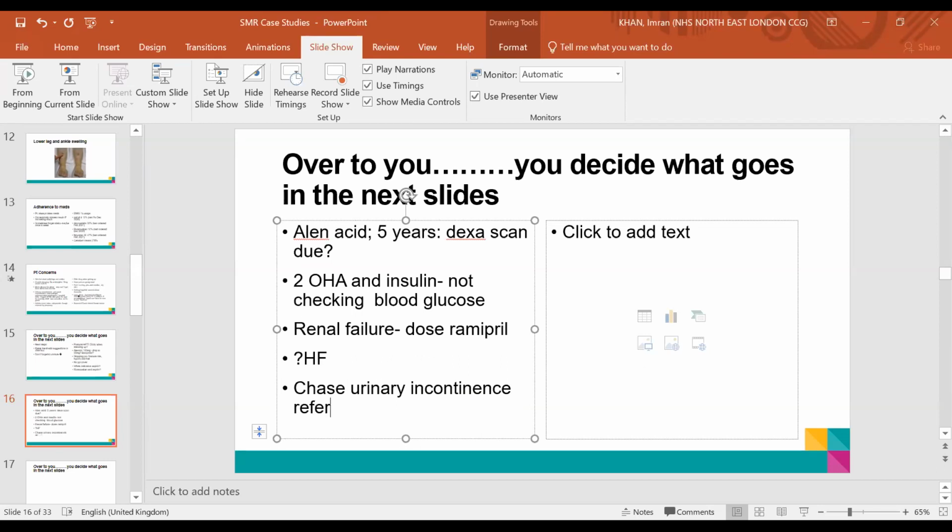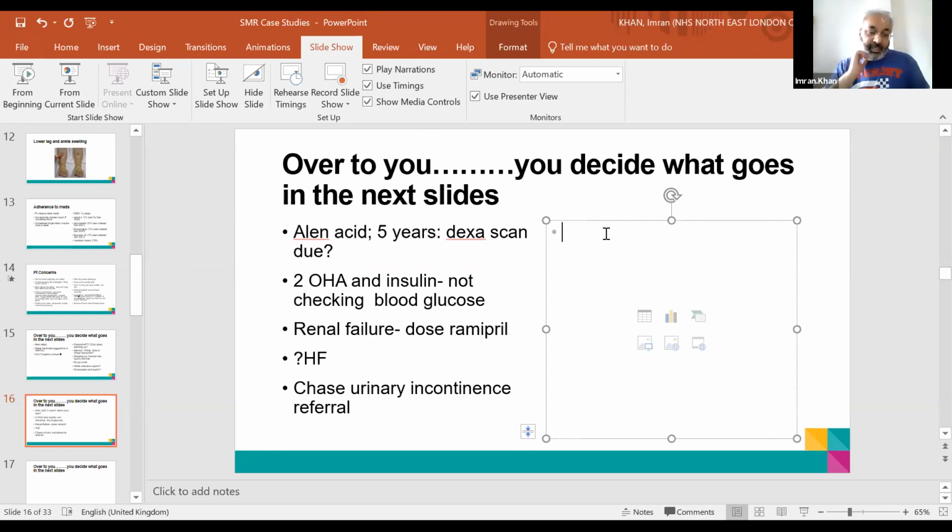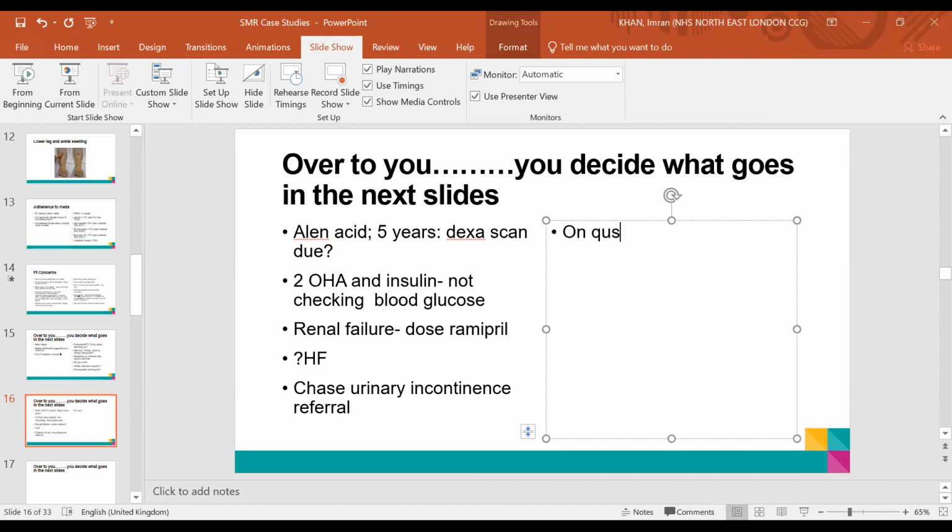What's her diet like, Imran? It's not brilliant. It's carbohydrate rich, but at the moment her diet's a bit varied. So some days she doesn't eat a lot, but then some days she'll have chocolates and she'll have biscuits, and she'll eat crisps. So it's not a great diet. I would query depression, stroke, anxiety.